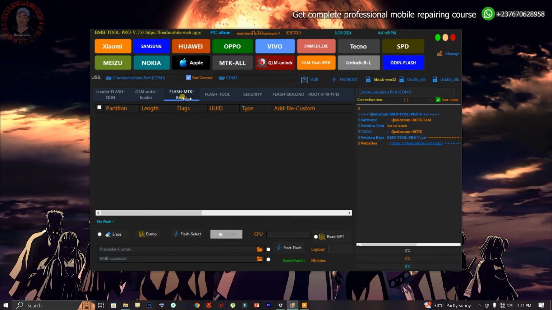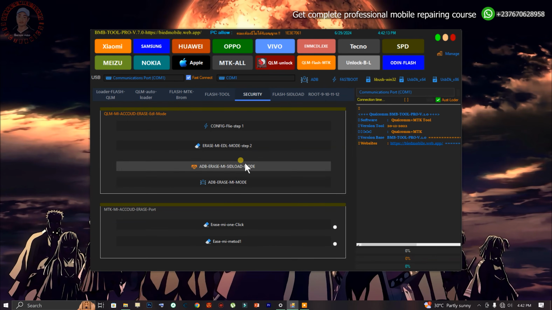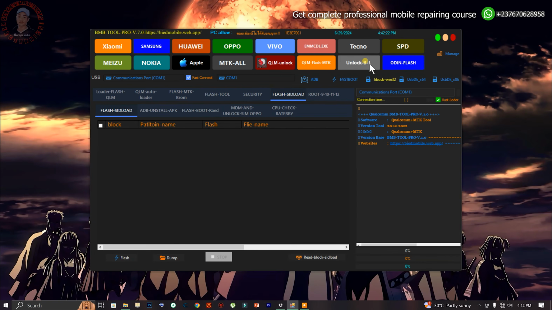It's very important. I mean, the tool has a lot. So if you come to flash MTK right here, you can flash MTK in Pro mode, which is the flash mode, which normally means that you have to load your scatter file right here. Click right here and you'll be able to load your scatter file. Once you are done with that, you can click start right here and flash, so you can play with that. We have a flash tool right here. You can also load scatter files right here. We have these other options right here in which you can play with, EDL mode, sideload mode right here, ADB sideload mode right here. We have a lot of modes right here. We are not going to waste time. That's something you can take a look at by yourself.